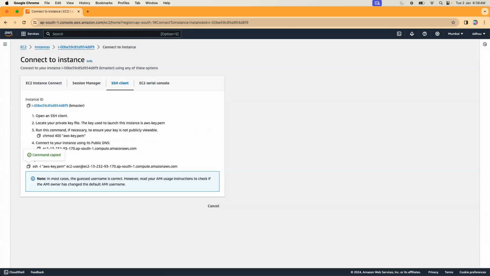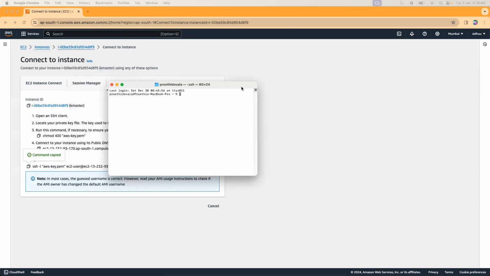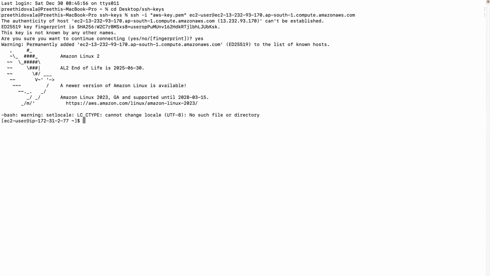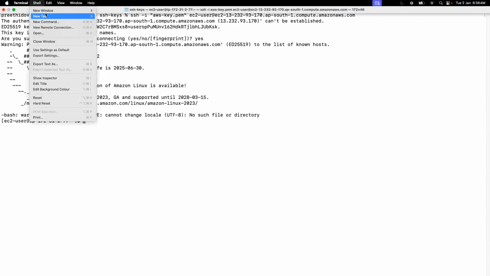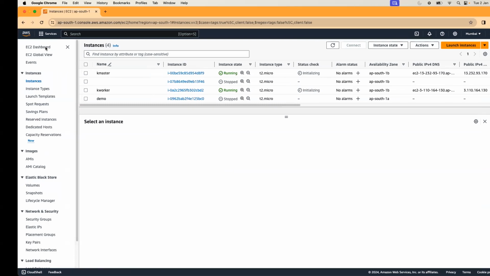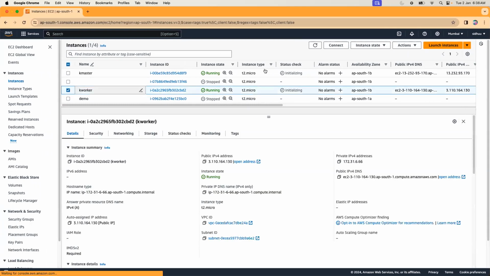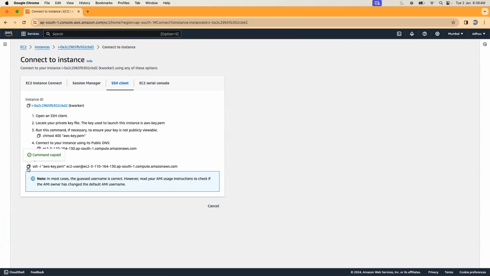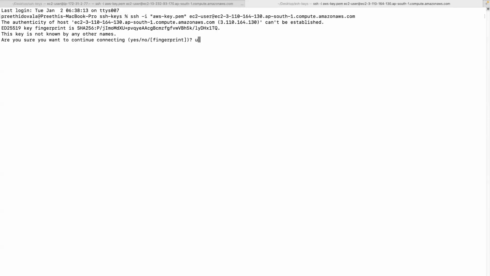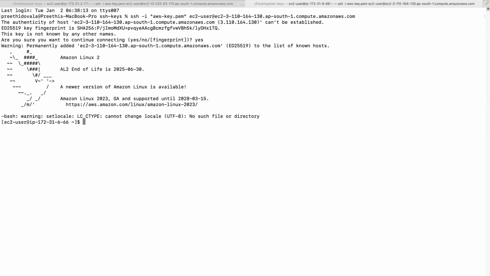And let's connect to the master. This is going to be the master. Let me also connect to the worker node.